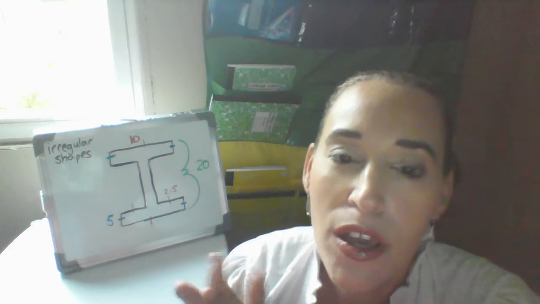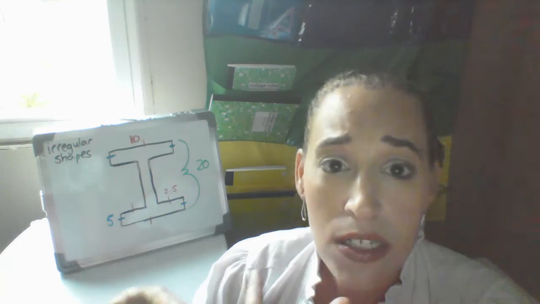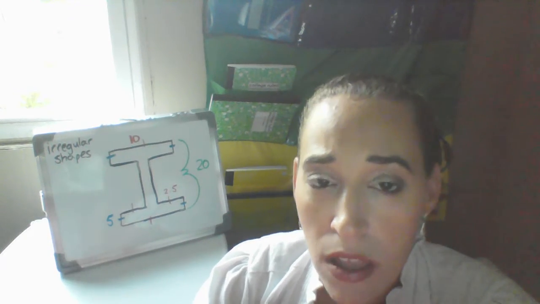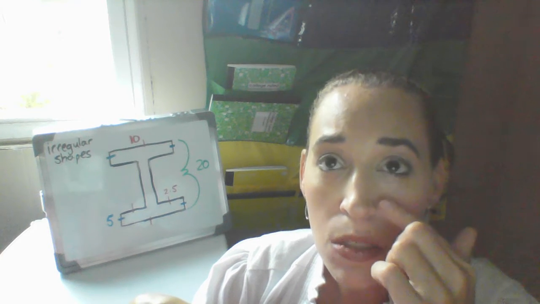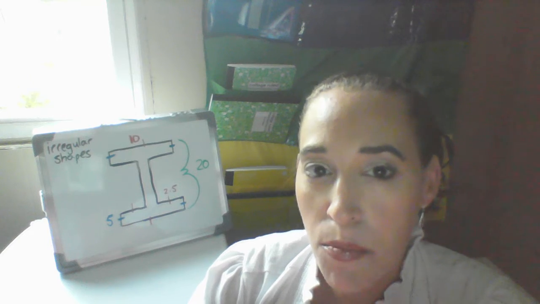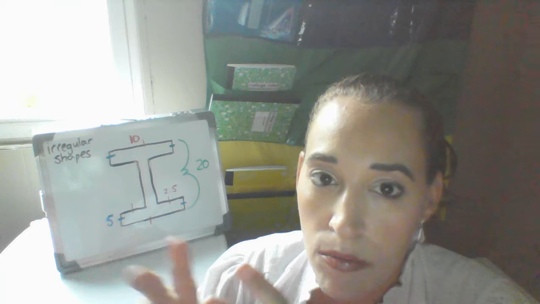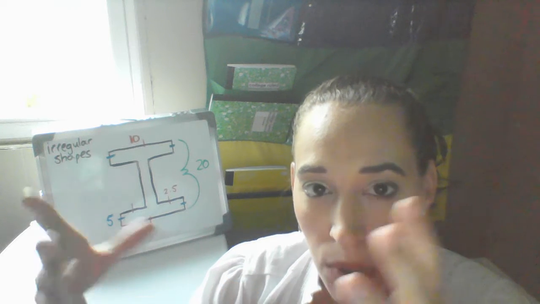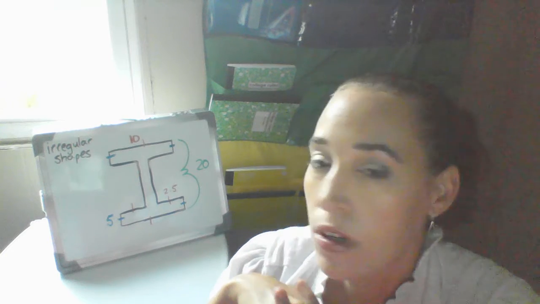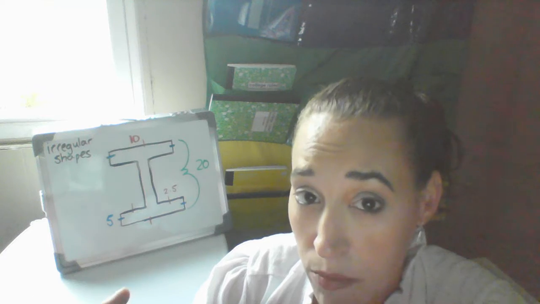Okay, so in our previous lessons, we have learned how to calculate the area of a rectangle, a square, a triangle, a parallelogram. So this lesson is probably going to be the hardest so far. It's asking you to use some problem solving skills and to take a couple of different lessons and what you learned and put it all together. And what you see is you're being asked to calculate the area of an irregular shape.